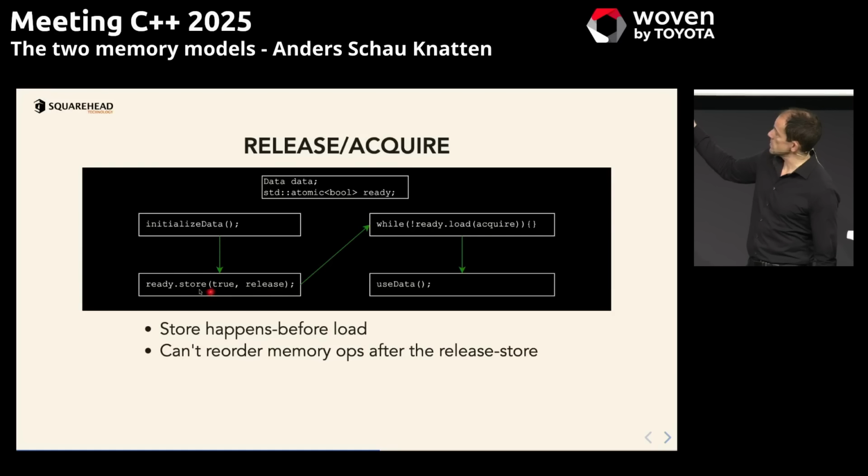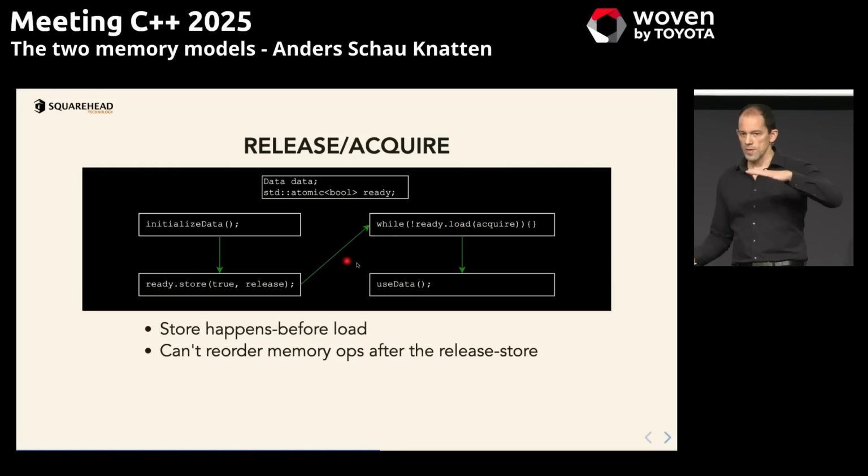So now that I do this, it's kind of like a little stop in the CPU where it has to make sure that all of the other stores have become visible. And also here, the acquire load, I can't start doing any of the use data loads up here because there's an acquire load, so it's kind of like a stop again, like wait until this one has actually come through, and then you can do all the other loads.